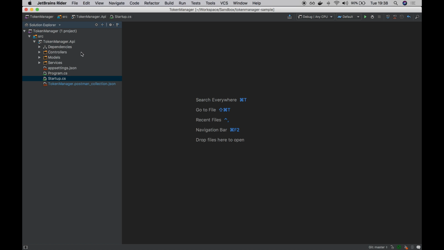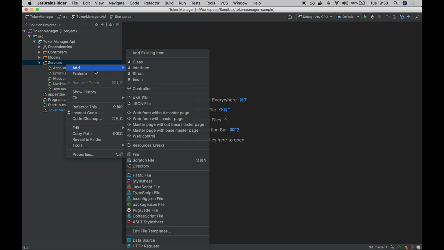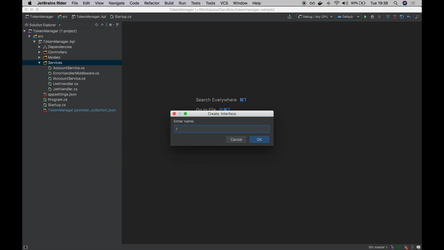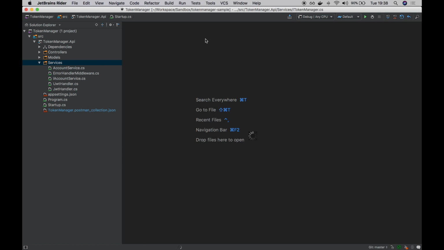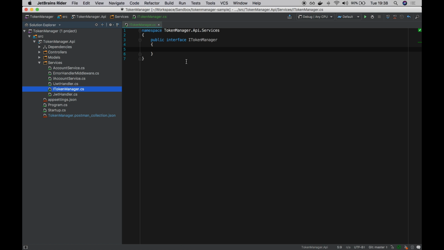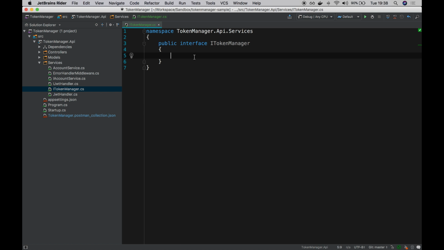Okay, so let's start by creating a new service. I will put everything into an interface and into middleware so it can be reusable and tested. So I will create a new interface and I'll just call it ITokenManager. Within my ITokenManager, I will create two basic methods. The first one will be called something like IsActiveAsync.